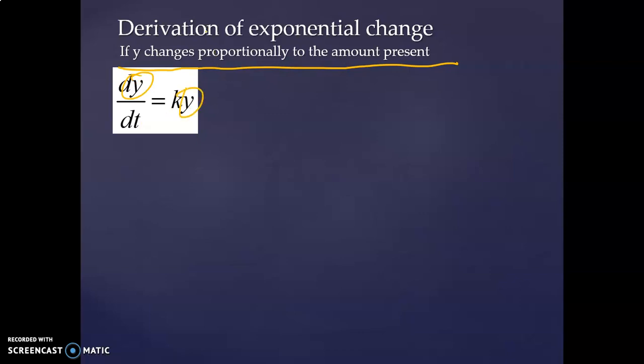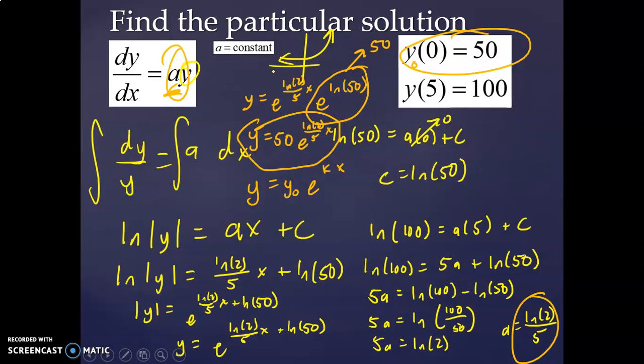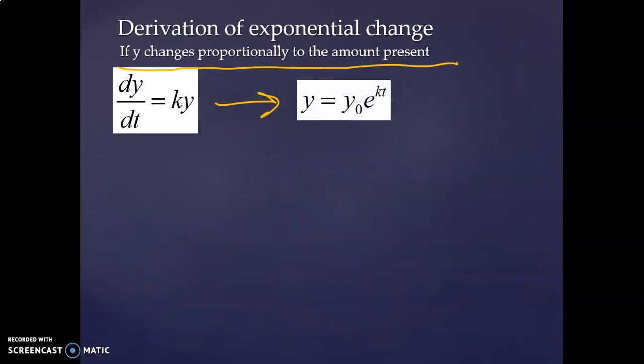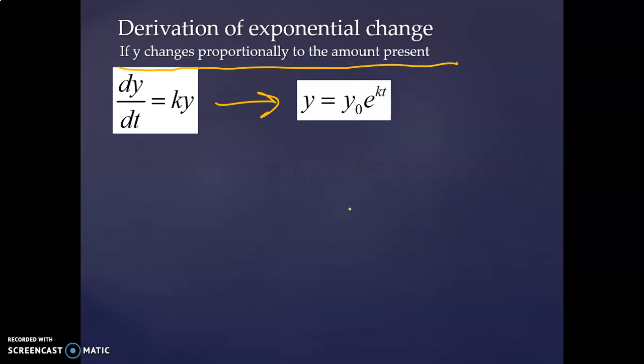So if that's what you have either in words or in a differential equation, in your brain, that needs to tell you that you're going straight to exponential growth and decay. To see how to get from this equation to this equation, it's basically the same thing we did right here, or you can go watch the 9.6 videos again. The rest of 9.6 was just word problems with examples of exponential growth and decay. So just go back and rewatch those videos if you need help on those concepts.